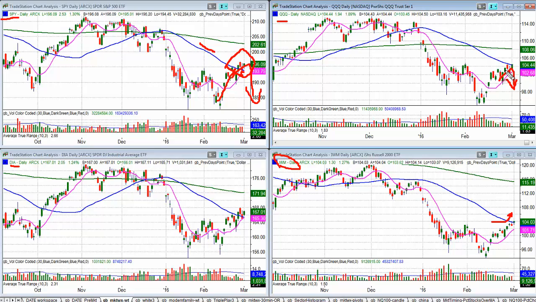Most likely, the market will not make it easy on traders, and it will probably create some volatility, shake weak holders out, and then do whatever it's going to do. And if that is higher, then you want to be in stocks or in ETFs that, while the market is trying to shake everybody out, you don't get shaken out of. That's why you want to focus on the strong ones or the ones that are in specifically good positions to trade. So let's take a look.